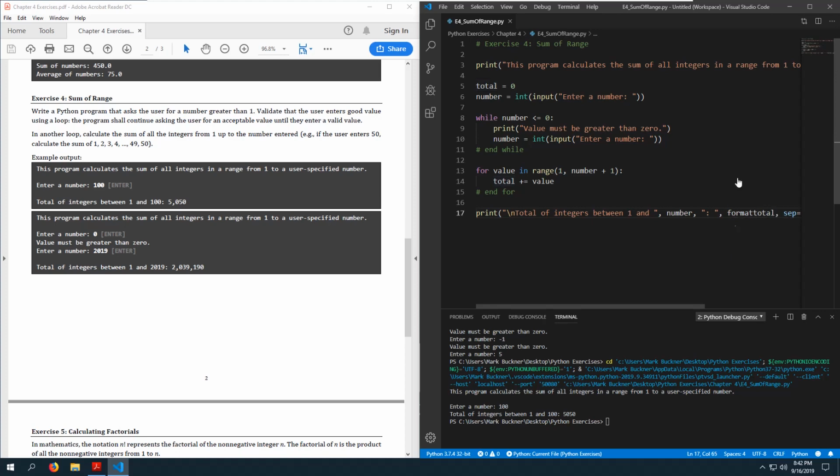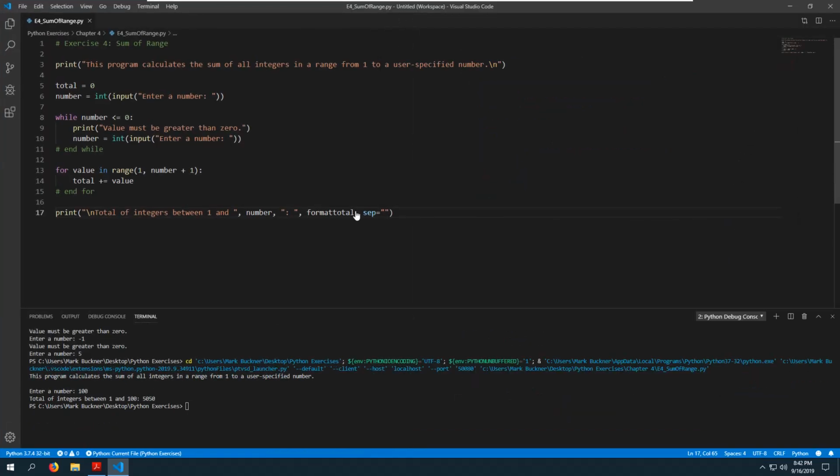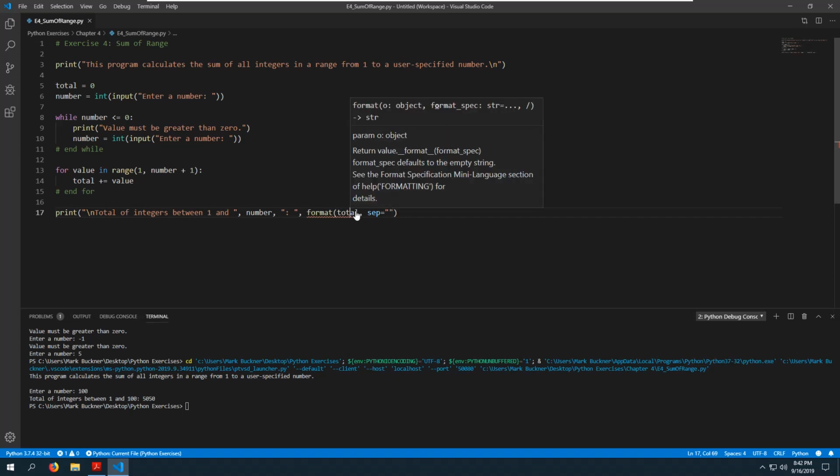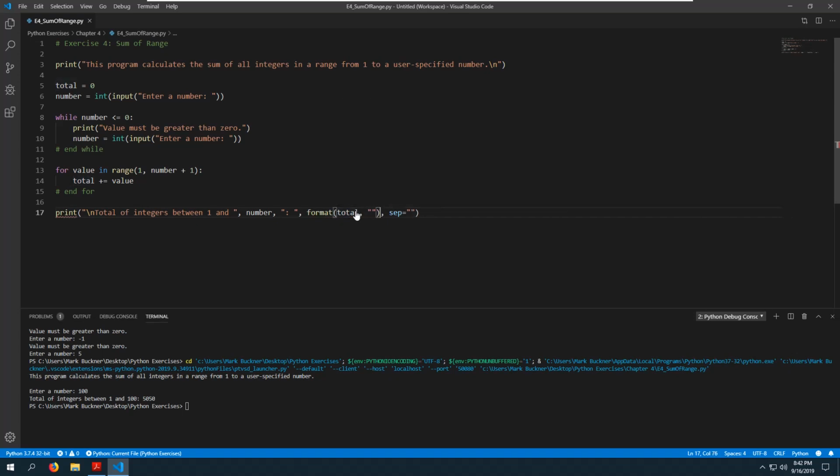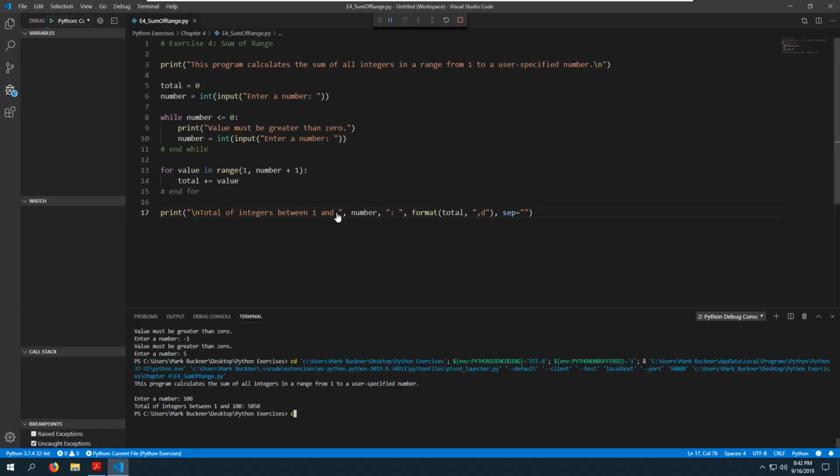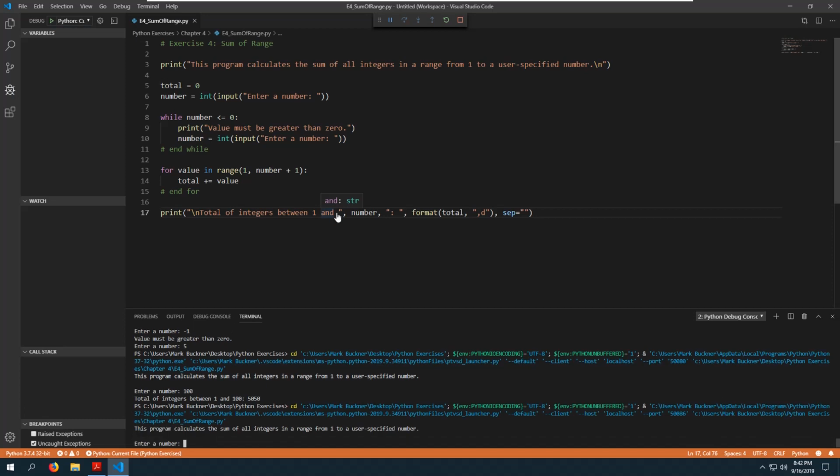And I'm going to format the total so that it has commas properly. And because it's an integer, it's the letter D instead of an F. Alright, so that was 100, and it produced accurate output. Let's do 100,000. 1, 2, 3, 4, 5 zeros.